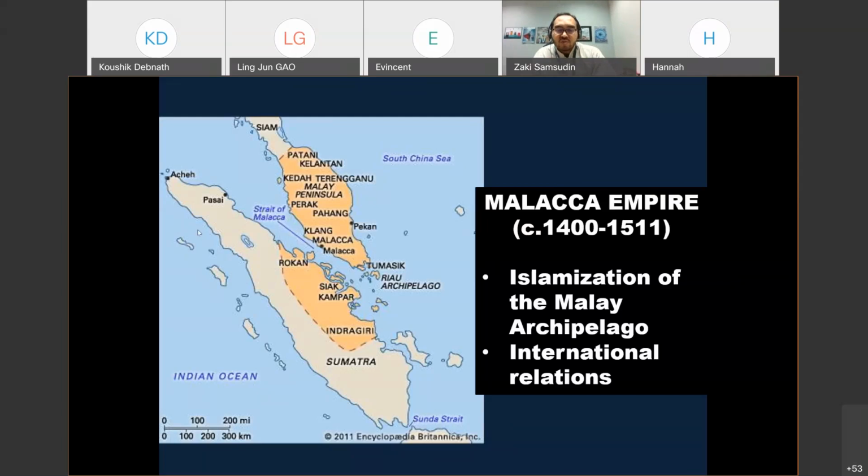But it is sufficient for us to know now why the Malay people over here remain Muslims until today. The reason can be traced back to what happened during the Malaccan Empire, when the Sultan of Malacca converted to Islam, and all his subjects also converted to Islam. Okay.